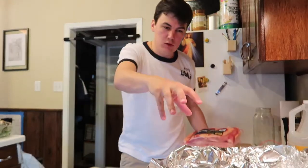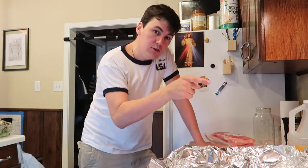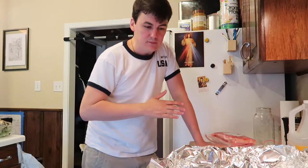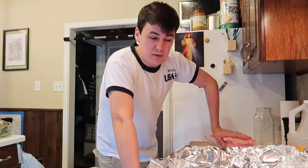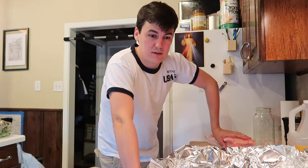Bacon. Huge tip. Bacon can be really messy — it's essential to life — but can be really messy doing it in the pan. So here's the bacon method: 400 degrees, cold oven, 20 minutes. It makes perfect bacon. You don't have to worry about messing up the pan. Just cook all the bacon at once. You can refrigerate bacon and it will keep for a long time. You can also freeze cooked bacon. I like to cook a bunch ahead of time and keep a package in the fridge for breakfast and stuff like that.